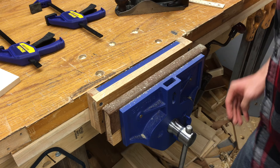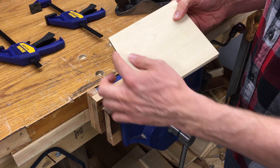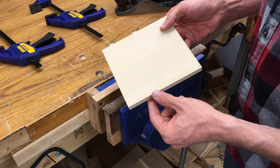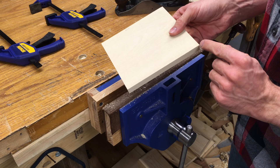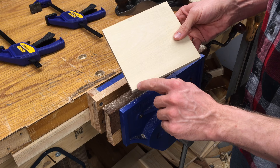Now I'm going to take this poplar board. I've cut this to six inches in length and made sure it's squared off really nice — that's going to be important when we do the bevel on three sides. We want to create an effect of kind of like a mitered corner, similar to what we did in the roundover video, except we're just going to do a bevel. Some people, if you do a lighter bevel, you could call it a chamfer. I'm going to go slightly more with a heavier bevel. If it's square on the corners, it should make these corners nice when you do the bevel.